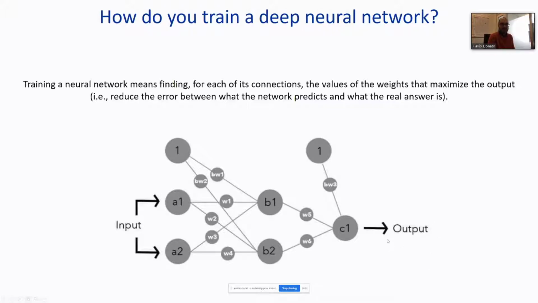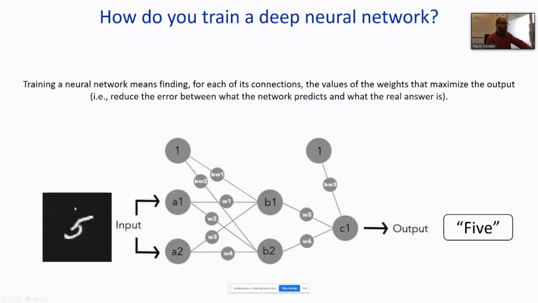The nutshell of training a neural network is that you give an input, and you see what the network says. You calculate how much what the network outputs differs from what it should actually output, which is the label that you already have attached to the data point. Then you use that value to tweak these weights in order to make things better and to reduce the error between the output of the network and what the output should actually be. This is what Nuno was asking today when he asked what a reward is. Decreasing the error, or what you will see today in the playground, the loss, is basically the reward that the network wants to achieve.